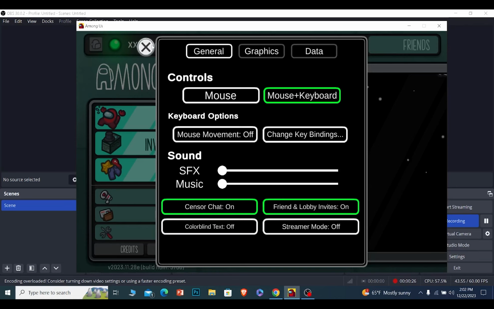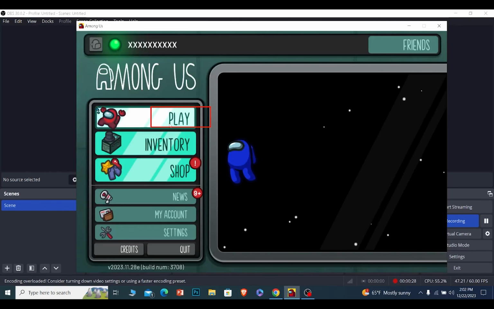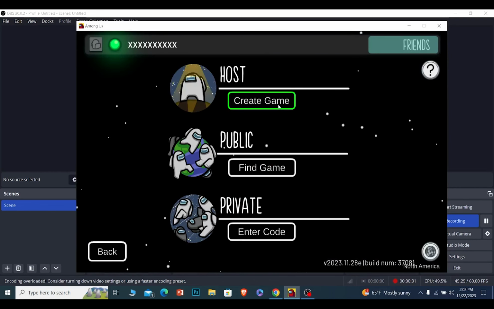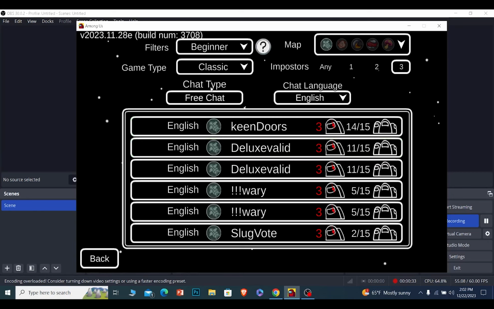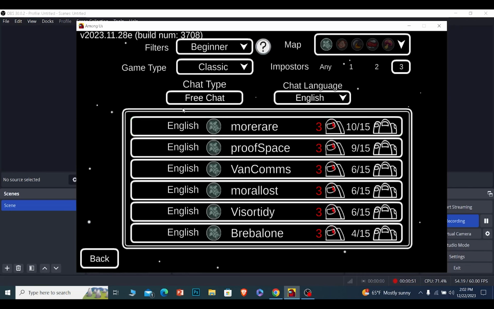And the other chat setting you can change is this. You can click on play, you can click on online, you can click on find game, and from find game you can choose free chat or quick chat from over here. Now quick chat means you can chat only for a certain period of time, like for only 90 seconds you can chat. If you choose free chat, you can chat for however long you want. So you can choose whichever chat option you want and click on reload, and play the game with that chat option.